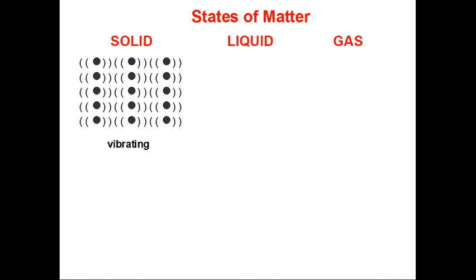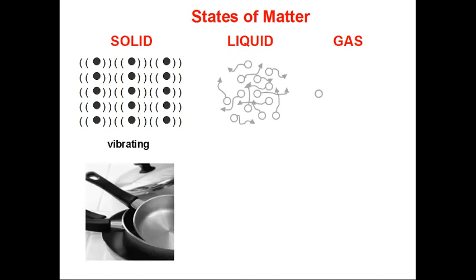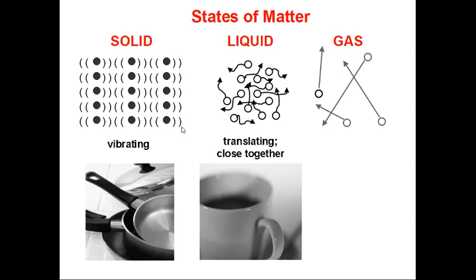How the particles move tells you whether it's solid, liquid, or gas. Solid particles vibrate back and forth. Liquid particles just move around. It's what's called translating. Translating just means moves around. Now, to be liquid, you move all around, but you never get away from another particle. You're always close to another particle. So you're translating, but close together. And then gases, you translate, but you're far apart. These guys don't care about the other particles. They just move around wherever. Water particles, they always stay close to each other.